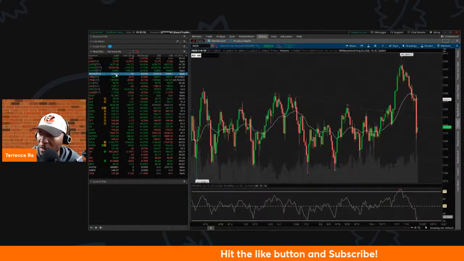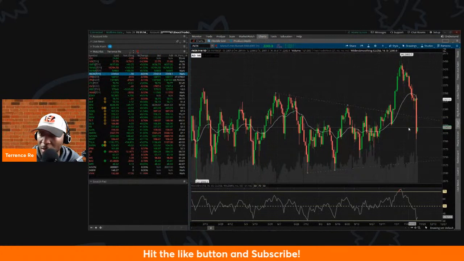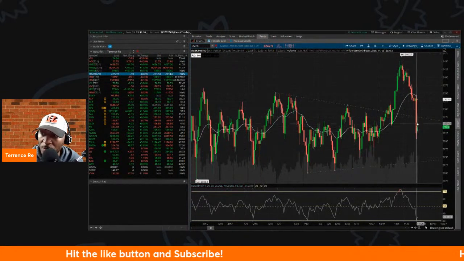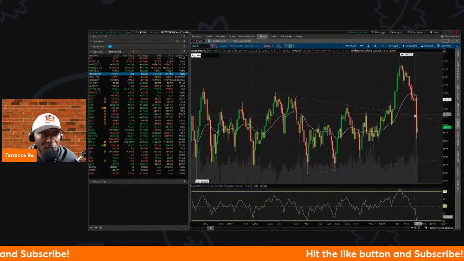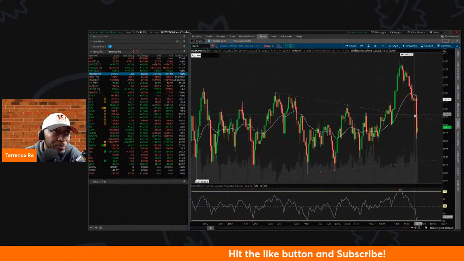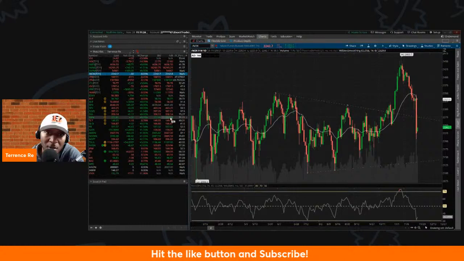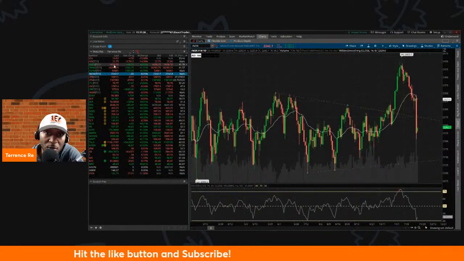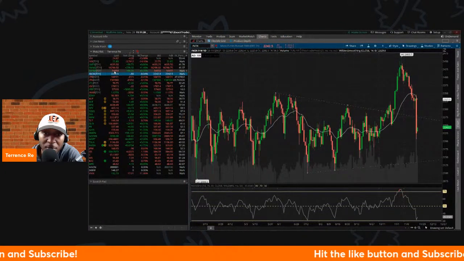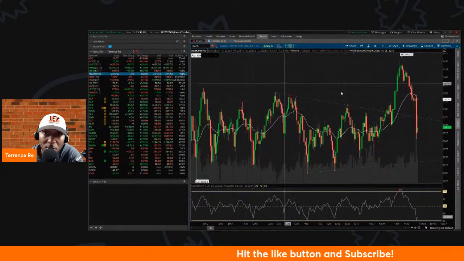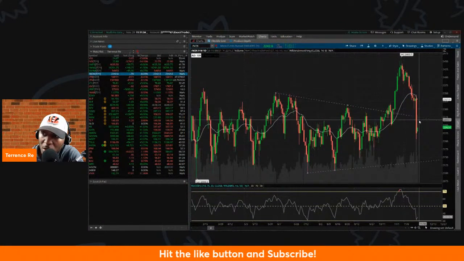I don't know why I got two red candles like that. And the Russell opened up, but it has given back its gains. Continue to watch that for the rest of the day. So basically, you got the S&P up, NASDAQ up, Russell up. The Dow is up, but the Russell is beginning to come back down. You see this long wick right here.